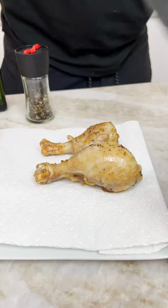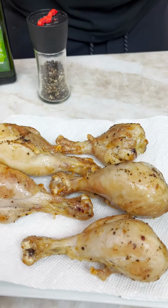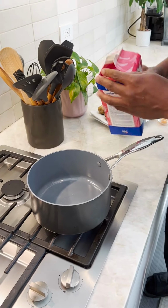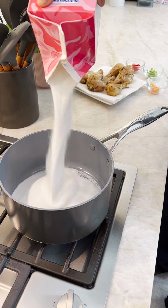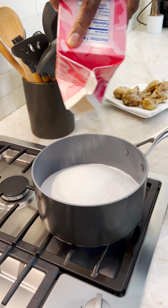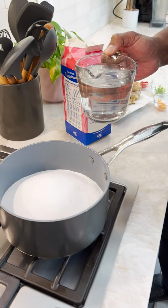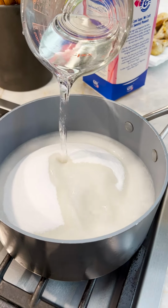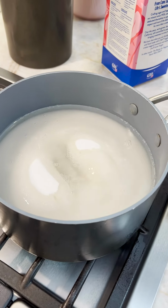Now comes the magic. Get our chicken on the plate. Let this cool down just a little bit. Are we ready for phase two? All right, you got your fire. Now, you come behind and you hit this with some sugar, okay, guys? Sugar, sugar, sugar. Now you come behind that sugar with some water, okay? Oh yeah, perfect. Now you let that cook up.